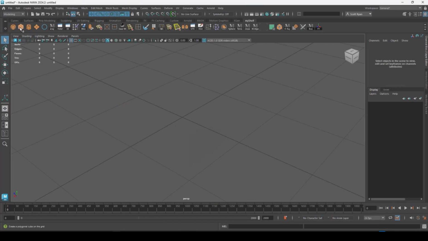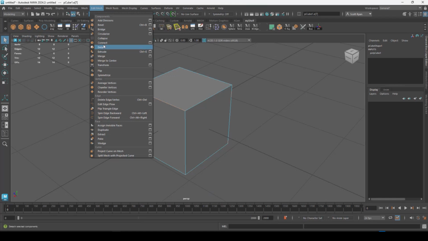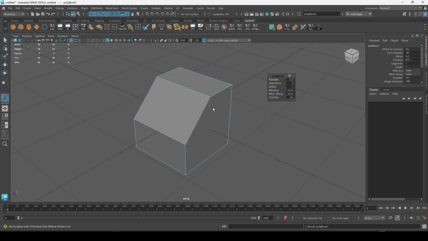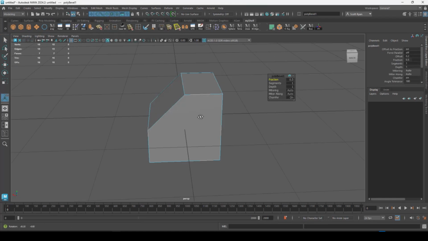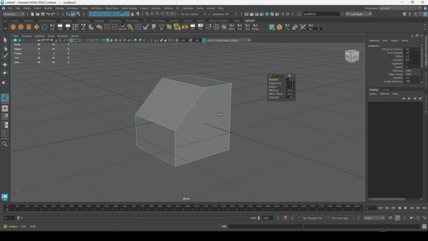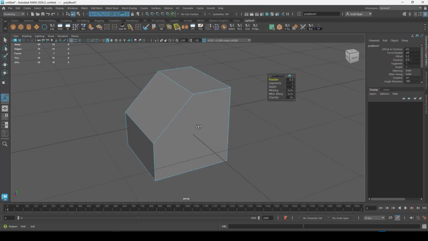Things to keep in mind when you use a bevel tool, though. You can't just select a single edge or most of an edge loop. You have to go all the way around until both ends connect. Otherwise, what happens if you use the tool, edit mesh, bevel, is you create n-gons. And I've already discussed in my edge flow video why n-gons are bad.